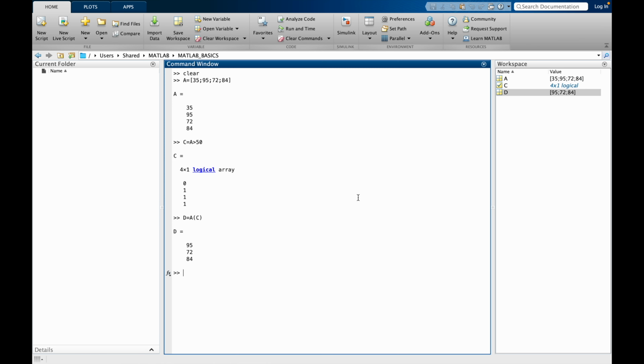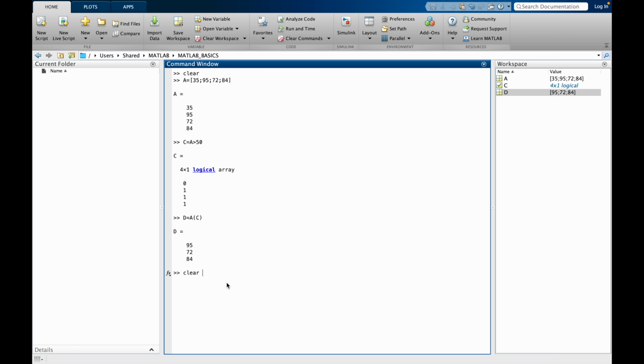Now let's jump into the implementation part of this. I have the same A vector. Suppose I want to clear two variables. How can I clear specific variables?